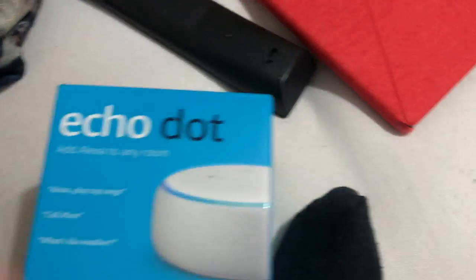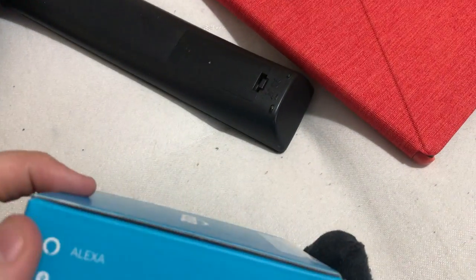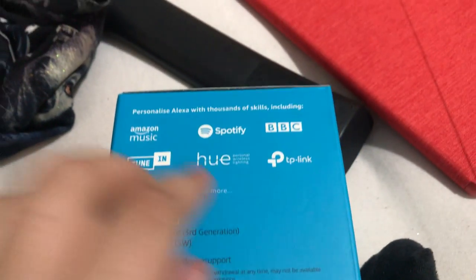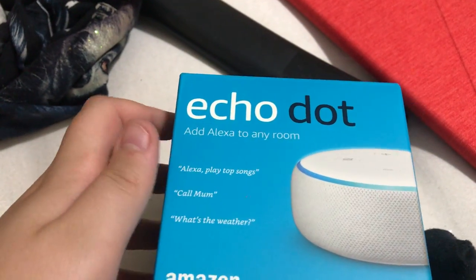You can kind of see the bands at the top. So yeah, it's got the Alexa, it's got Bluetooth, it's got Wi-Fi, it's got audio out. You can add Alexa to any room. It can be used with any of these. And it also includes a 15 watt power adapter. And it's an Echo Dot.